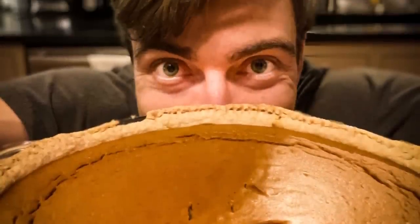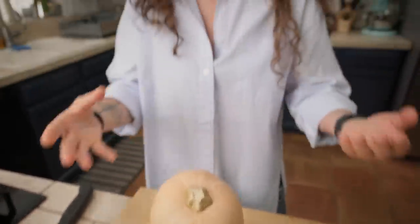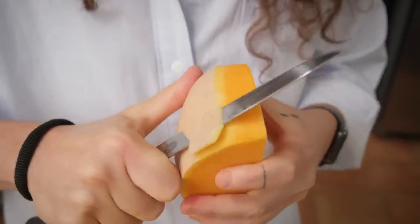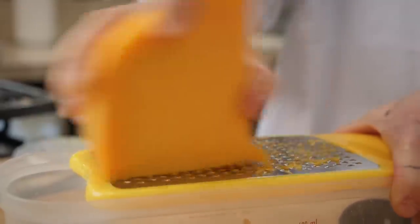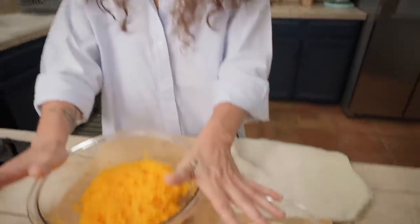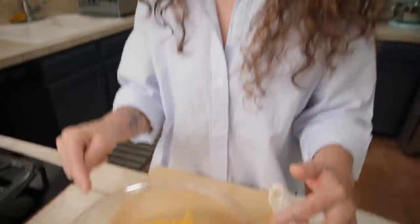Now's the time that normally you make a dessert of some kind. Just saying, I am a fan of pumpkin pie. No, this time I'm not going to make a dessert — what I'm going to make is a pumpkin pie. It's a savory pumpkin pie. For our final dish, I'm going to use a butternut squash. I feel pretty confident because we have butternut in Italy. Now I need to make a dough, but it's a special dough because I'm going to use all-purpose flour, zero-zero flour, some corn flour, and most of all, I'm going to use the water of the butternut squash.